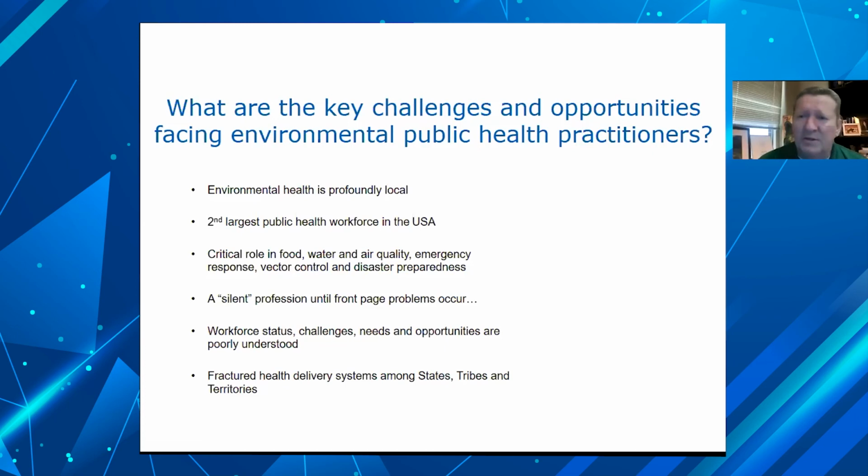And so we took a very similar approach with environmental health professionals working in health departments in the United States, because we know that environmental health issues from water and food safety, vector control, or the response after a cyclone, these are profoundly local issues. They affect local communities where you live, where I live. The United States environmental health professionals are the second largest part of the public health workforce. But oftentimes they're considered a silent or even an invisible profession until a problem happens.